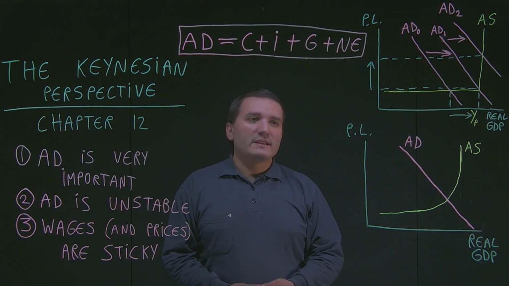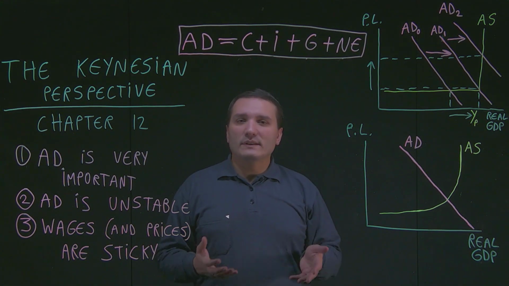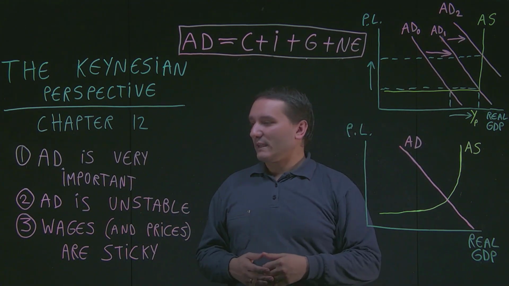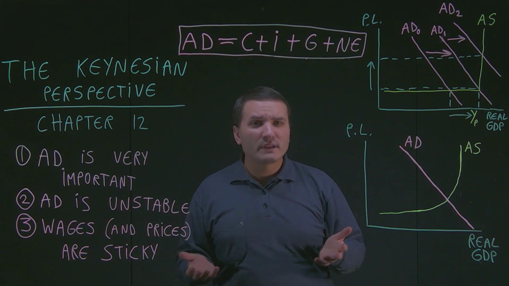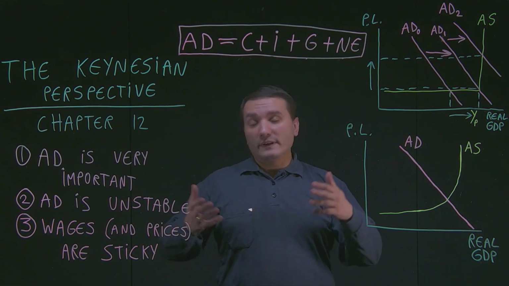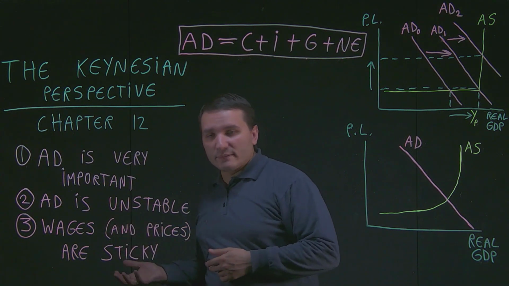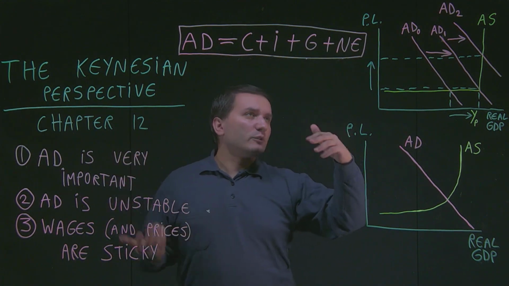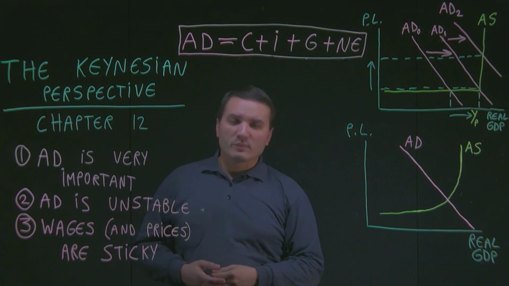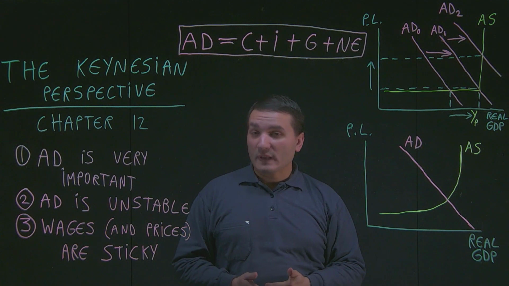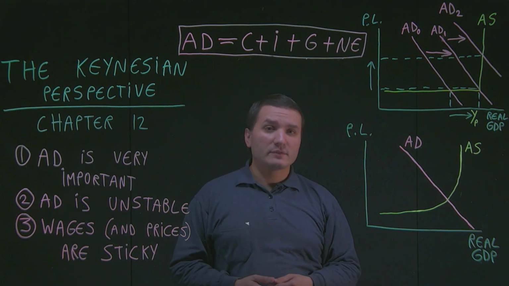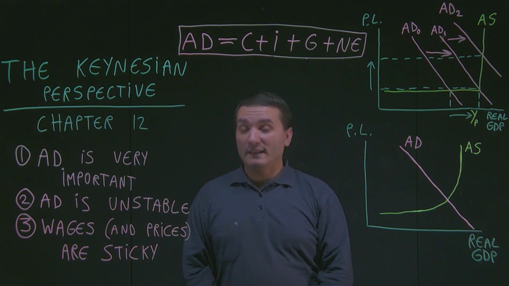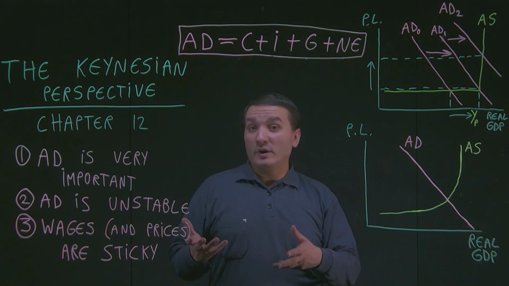So you can be a right-wing Keynesian. You can be a Keynesian who wants to cut taxes in order to shift aggregate demand to the right, because cutting taxes would put more disposable income in people's pockets. So hopefully they would then use that income to buy more stuff, and by doing that, that would shift aggregate demand to the right and help improve the economy. Cutting taxes impacts demand. So if you're an economist who believes in cutting taxes, you believe in that because you believe that aggregate demand is important. So you are at least partially Keynesian.